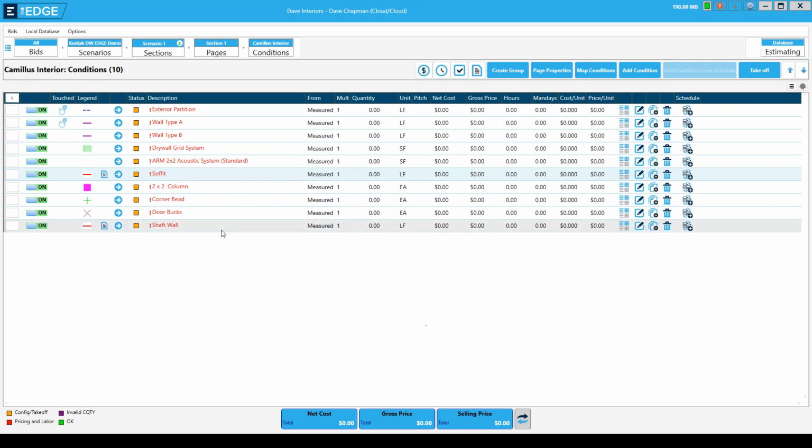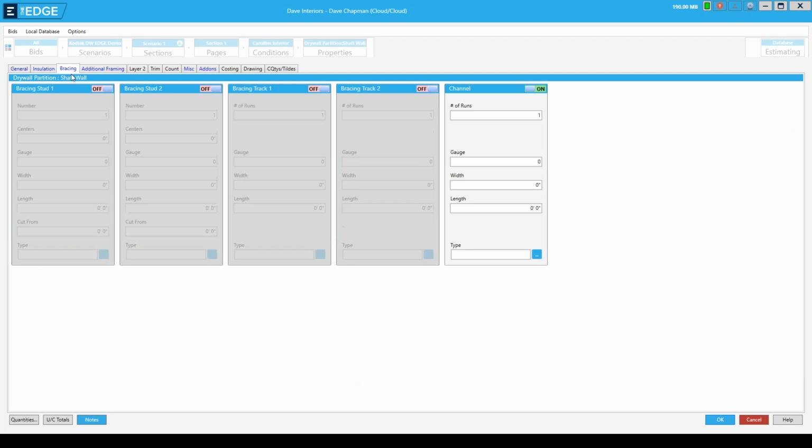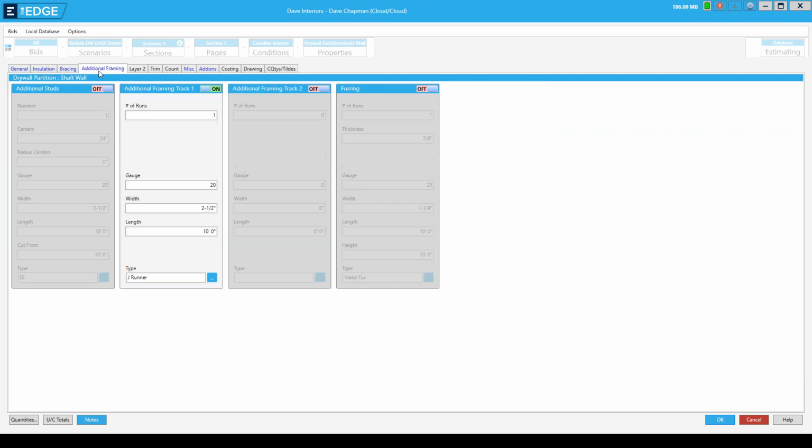I'm basically using the same condition as my other partitions, but I'm saying 24-inch centers with 2.5-inch CH studs. Here I'm using J runner for my track instead. I've got my 1-inch core board on one side of the shaft and regular board on the other side. Any extra bracing.